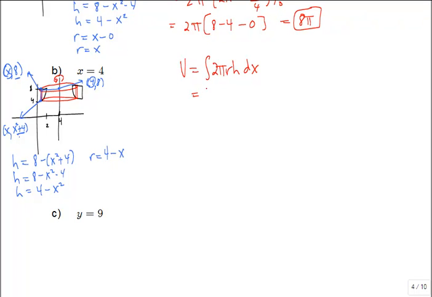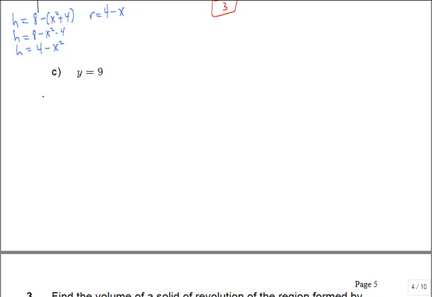All right, we're ready to plug in. I'm going to take 2 pi times my radius times my height. And then my bounds here, again, the original region was this region, and the bounds for x of that region were 0 to 2. So here's my integral. And I'll leave it to you to go ahead and solve it. You would want to FOIL this out and then integrate term by term. And I believe that the final answer comes out to 52 pi over 3. Okay? All right. Same region. So we're going to take the same region that we had before.